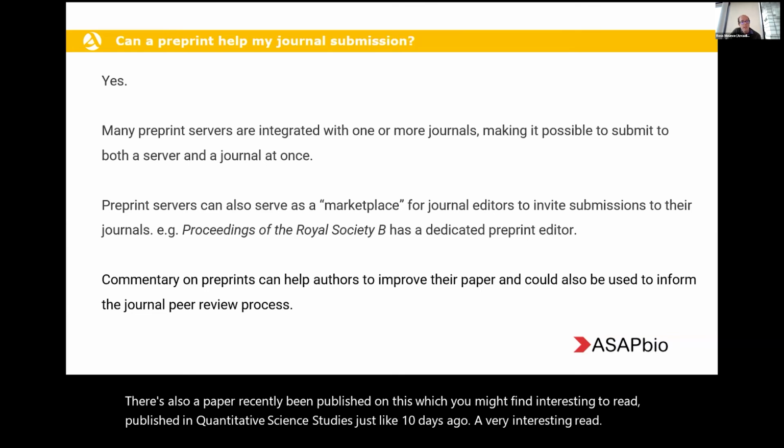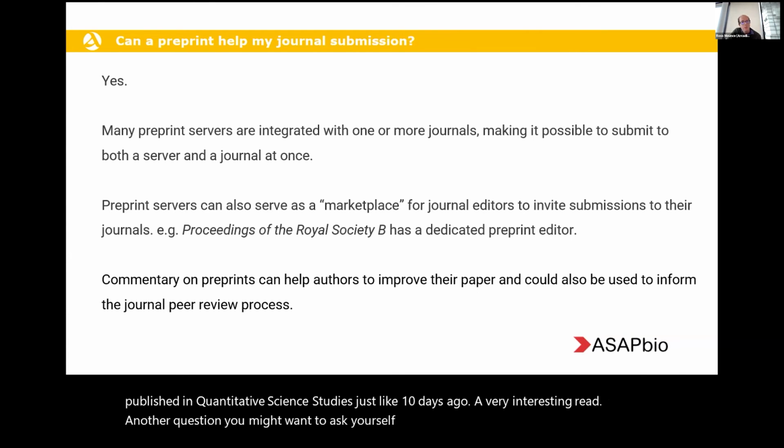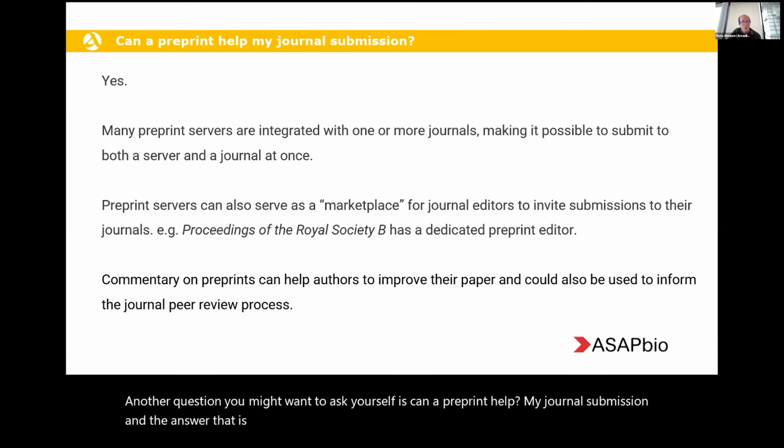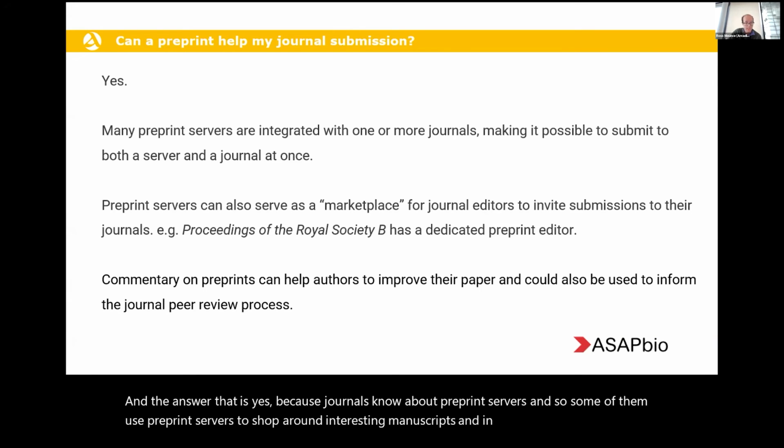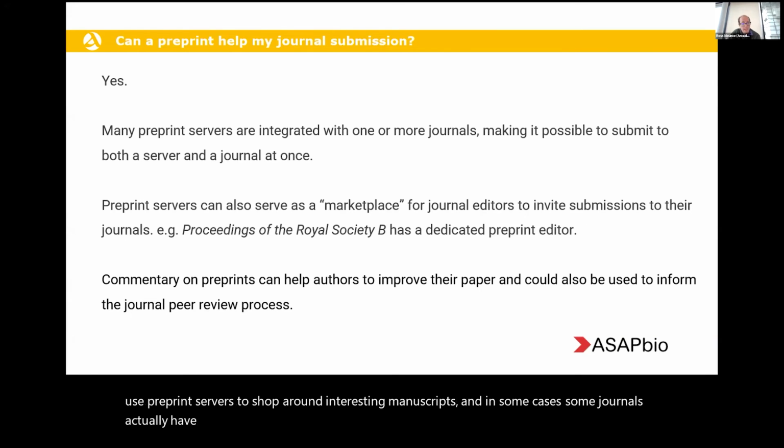Another question you might want to ask yourself is, can a preprint help my journal submission? And the answer to that is yes, because journals know about preprint servers, and so some of them use preprint servers to shop around for interesting manuscripts. In some cases, journals actually have editors that are actively scanning preprint servers for interesting manuscripts that they might like to publish in their journal.